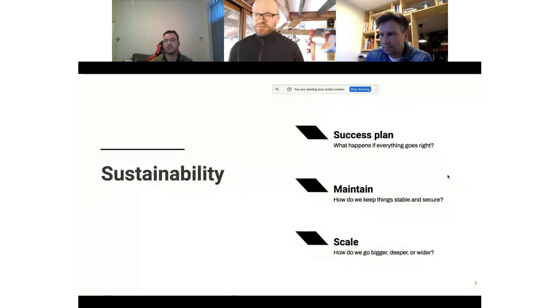Once everything goes well, and we assume that it goes well, then we need to start thinking about sustainability. And I'll say that while this is the third step in this framework, it's definitely something to be thinking about from the beginning. You want to plan for failures, but you also want to plan for success. And one of the biggest things that I've noticed in a couple of projects that I've worked on or been connected to is that when everything goes right, that creates a very different problem.